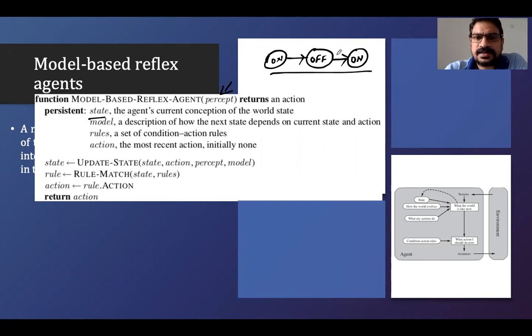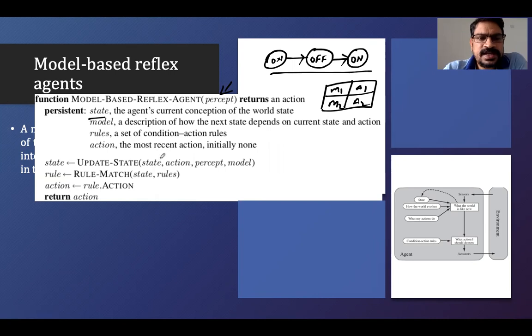There are some rules and regulations in the form of tables. So if this is model one, then this action has to be performed. If this is model two, then this action has to be performed. All these things are defined, and the action is nothing but the most recent action.